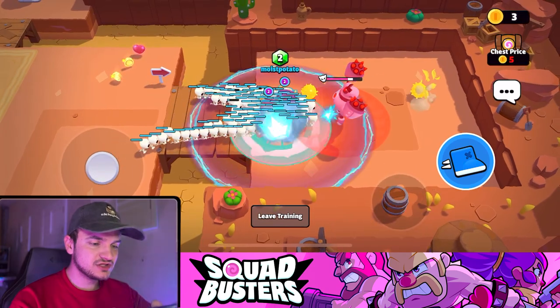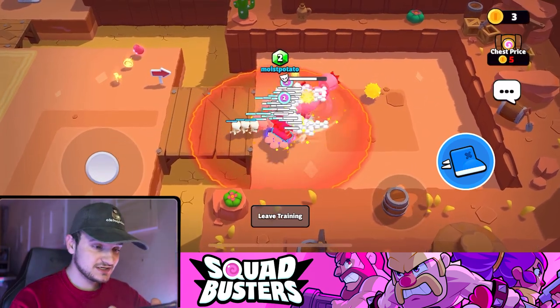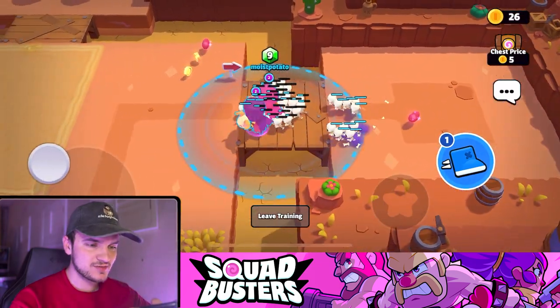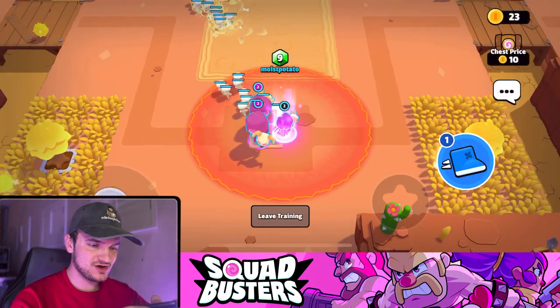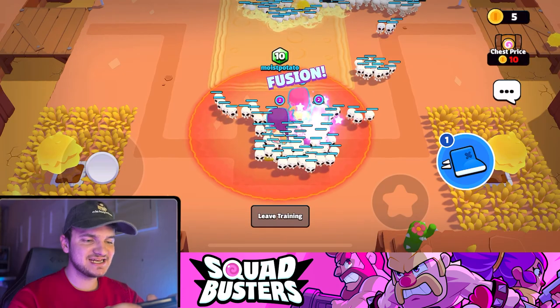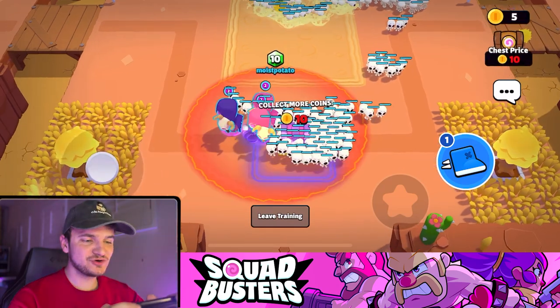Get them. Lightning strike, one of the new spells in the game. Oh, there we go. That's what I'm talking about. That is plenty of gold. Now the fun begins. Here we go. We got our witch now. And we're gonna get a third witch. That is three fused witches.